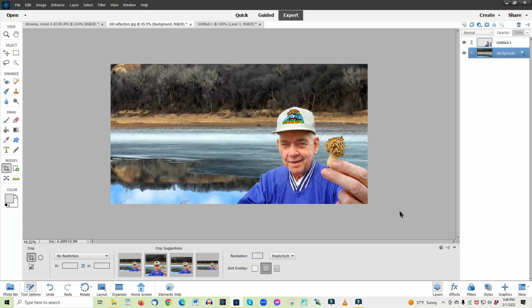Now we have a picture with the person taken from the earlier picture that he was originally in, and placed in an area where you might more aptly find mushrooms. That's one way we could have done it, and there are several ways. We'll finalize this video now and hopefully get into some of the other options at another time.